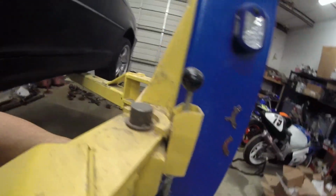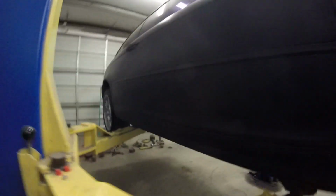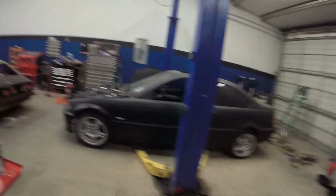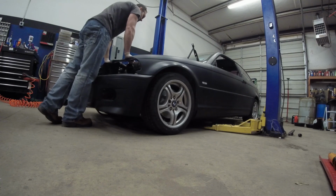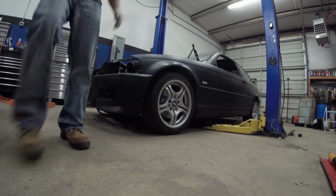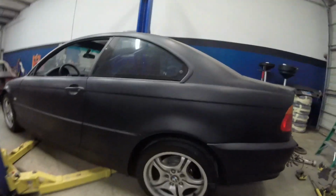All right, the moment of truth. How low does she go? I have no idea how low it's gonna sit, but my measurements were just a starting point to see how it does. I'm curious on the rear end though to see exactly how low it goes. See what happens. So it's sitting pretty high on both ends. Let me give it a little bounce. And that sits pretty high for it being adjusted all the way down.